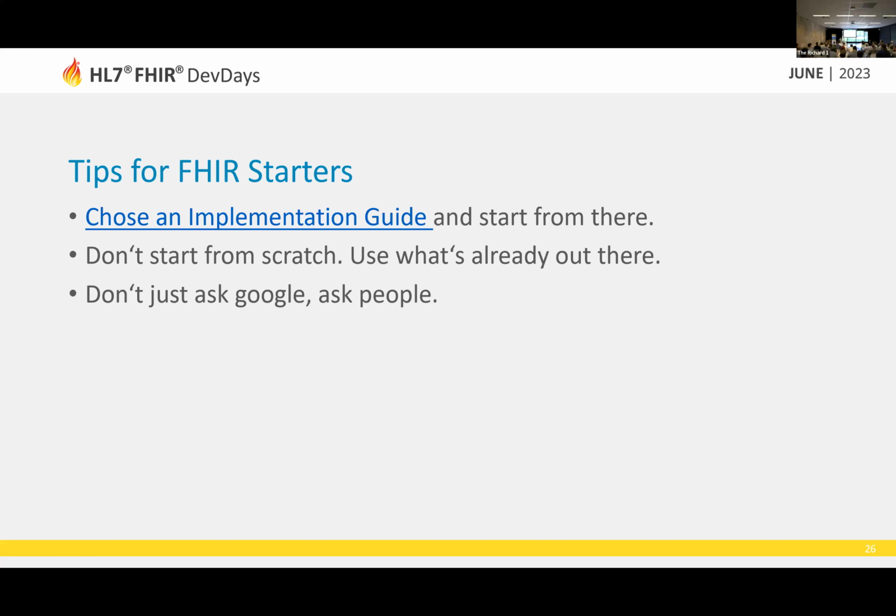And the next and final thing is, don't ask Google, ask people. If you have any questions about FHIR, if you have any issues with FHIR, be wary of Google results, because FHIR has been out there for quite a long time and it has changed over the years and it has always been public. So right now, if you Google FHIR, you can find results from 2013 that are still out there on the web publicly, but they refer to a version of FHIR that has nothing in common with the way FHIR is right now. And this is something new.